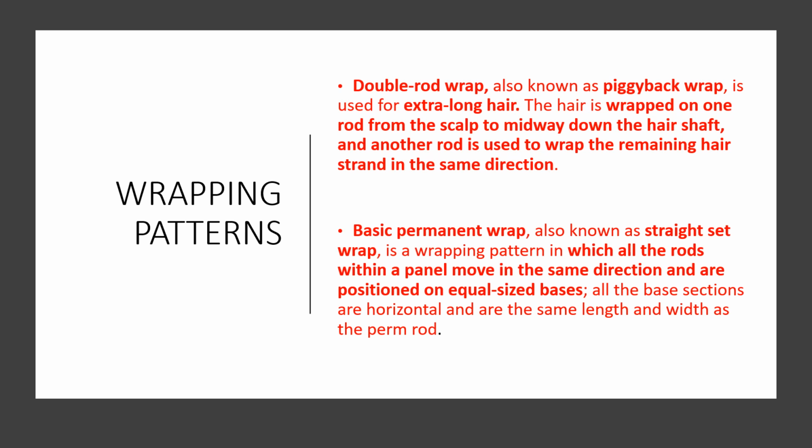Wrapping patterns. One of the common ones is your double rod wrap, also known as your piggyback. Your piggyback is for extremely long hair. You begin by taking the first rod, which can also be referred to as a tool. Remember, your rod could also be referred to as a tool. You take that first tool mid-strand and wrap it up towards the scalp, locking it in place. Then you take your end paper, slide it at the ends of the hair and roll it up to meet the other tool, locking it, making sure that it is in the same direction.